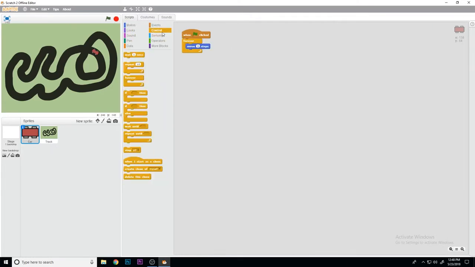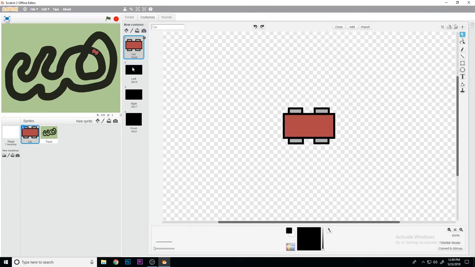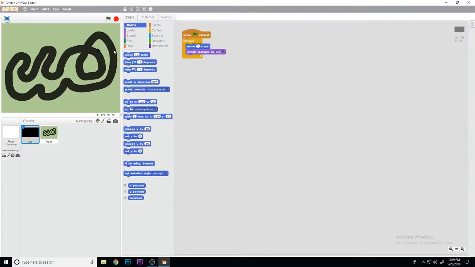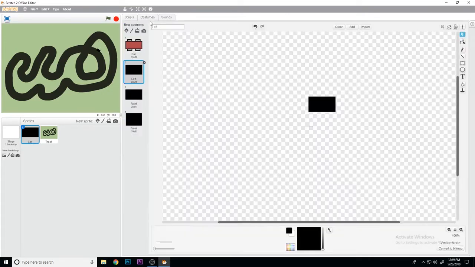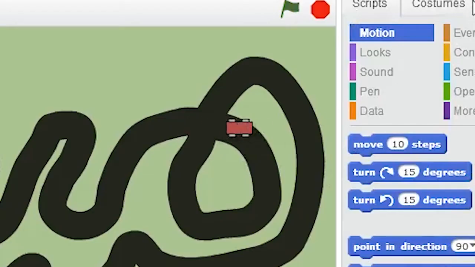Now, what's cool is if you have your car and you do something like when green flag clicked, forever, move 2 steps, and then you switch to costume left. If you see on this stage, if you switch to costume left and it's touching the green, that means he's close to the edge. So naturally, you would want to turn him. Let's say he's pointed this way, and he's driving forward, and he gets right here, and this costume is touching the outer edge. You want to turn so that he sort of paves his own path.